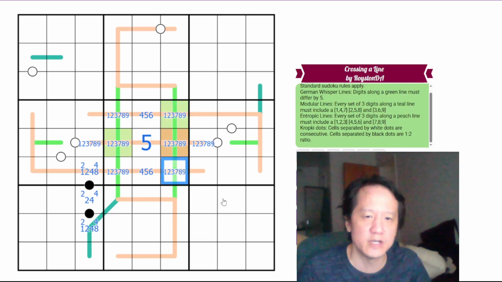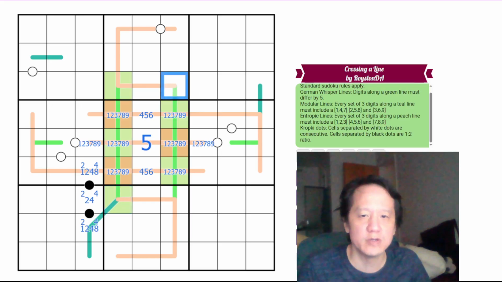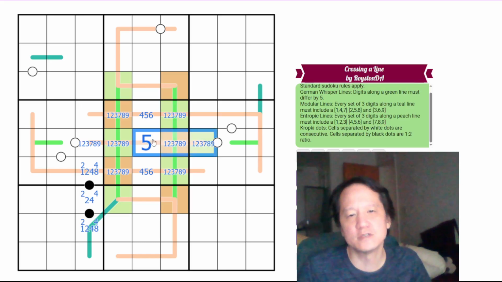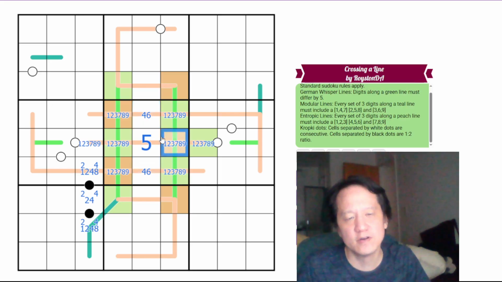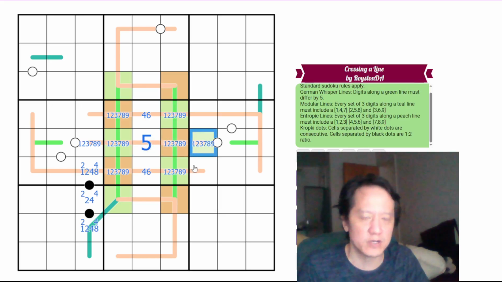So this is green. This is green. We're marking this as orange. This is orange. These then have to be green, and these must be orange. So this has to be green here, because in this set of 3 digits, we already have the middle set. This is 5, and we have one must be orange, and the other one must be green.